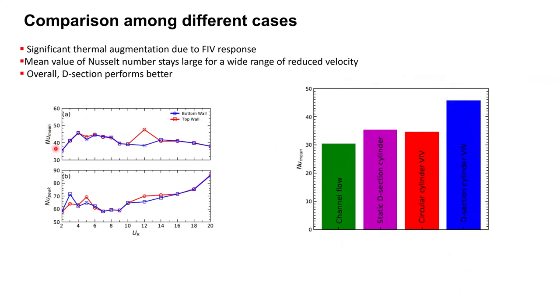So here the Nusselt mean plot is with respect to UR, and this is definitely at a certain UR. I think it's UR12. So here you can see the Nusselt number first is smaller for low reduced velocity where the lock-in hasn't started, and then you start to increase, and there's a certain region which is the lock-in region. It's basically improved, but on the top and bottom, it's not very different. And this is, by the way, for D section cylinder. And then there is a slight drop and further increase in the case of top and bottom wall. And then you can see it stays constant.